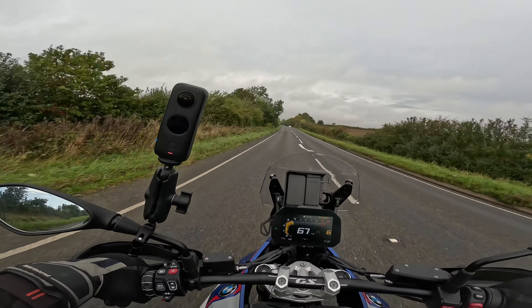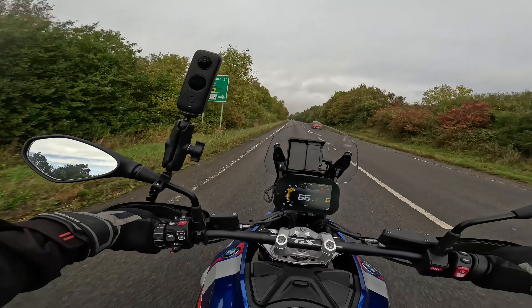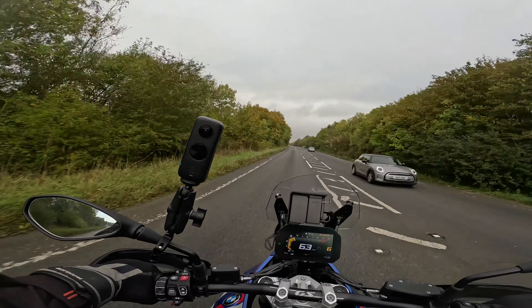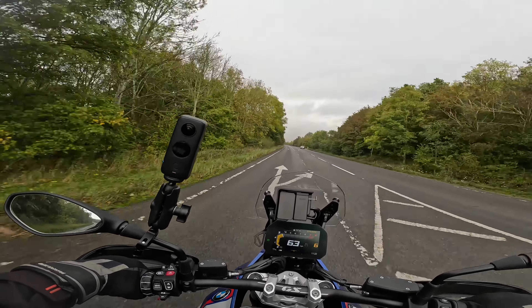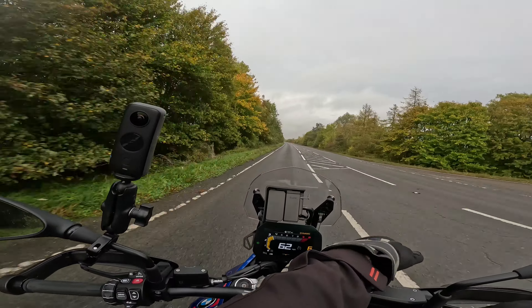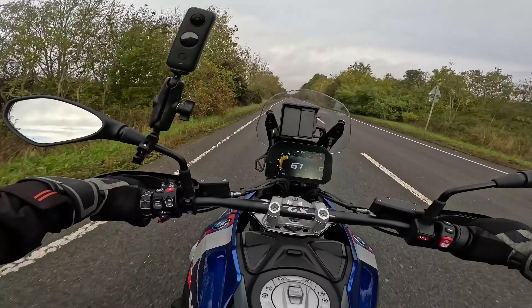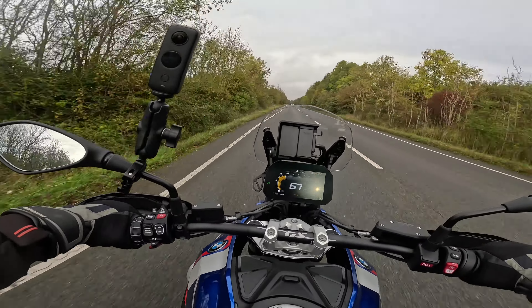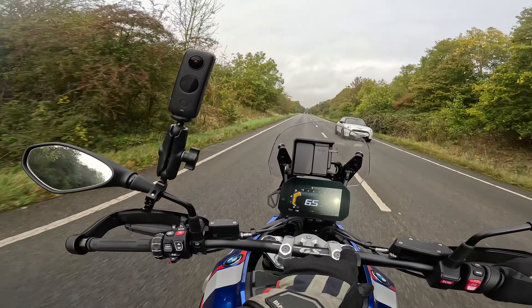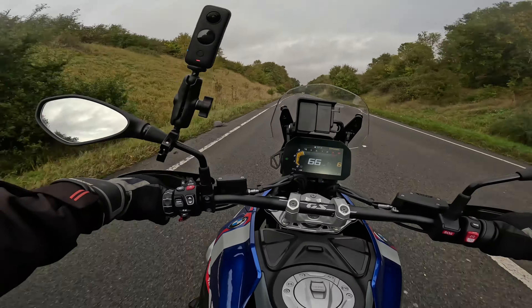The wind protection on this one isn't very great, going back to this particular model — probably due to that tiny screen. I've seen the other models with the bigger screen and revised plastic either side, so I'd imagine that's a lot better. I quite like the bars, which look pretty much the same as mine, apart from they've got 'GS' right in the middle there, which is a nice little touch.